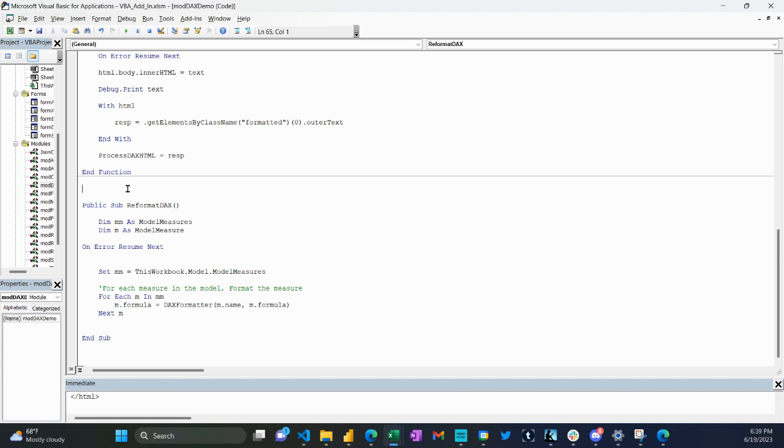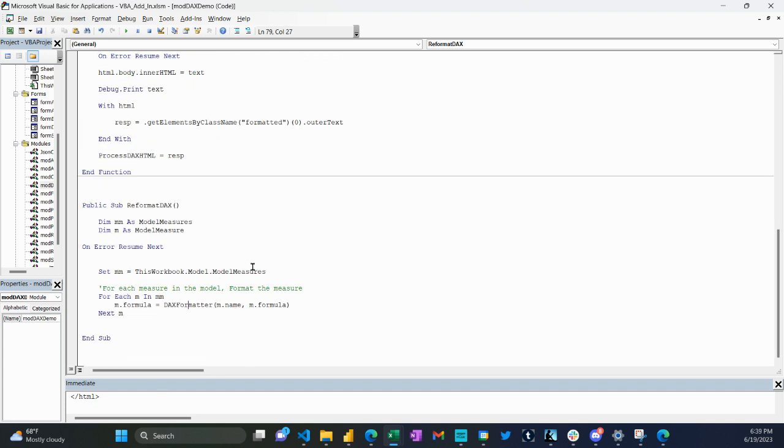So this is the main formula that calls everything. All it does is loop through every model measure using VBA, for each model measure in model measures. The formula equals, and then calls and reformats it, and it just resets it to the new reformatted DAX formula.